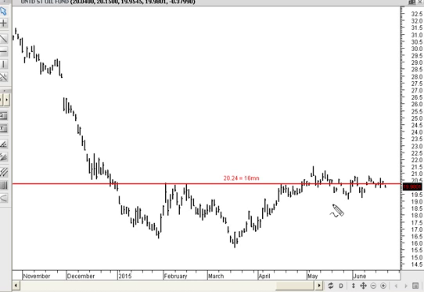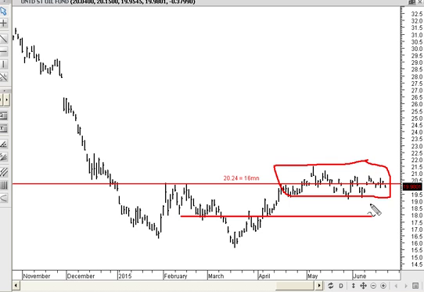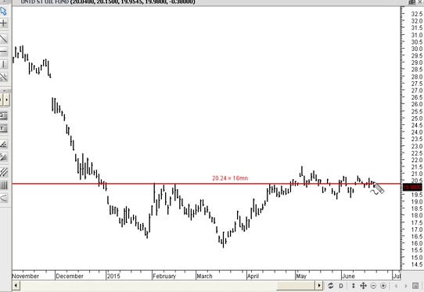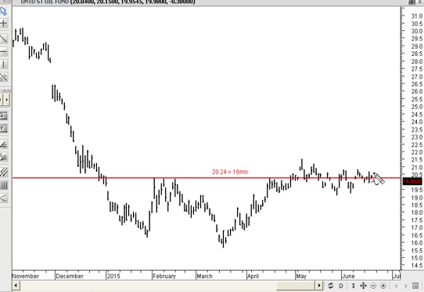So this consolidation area here, which was above the previous point of control and looked to be an encouraging development, has actually lifted the point of control up to 2024, and that now means that I want to see price above that level. A higher low, a clear higher low would be bullish, but price printing below that level, just as we are right now, kind of puts that in doubt. So though the point of control has moved higher, it's not necessarily a bullish development. So I'll just reiterate, I need to see this kind of price action.